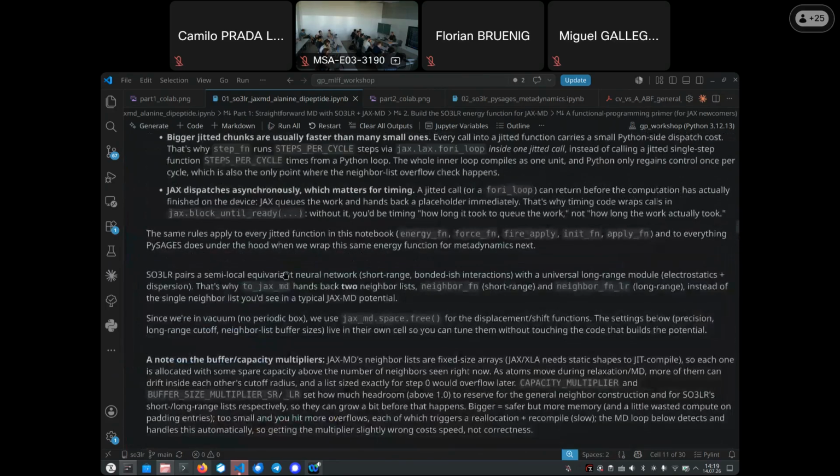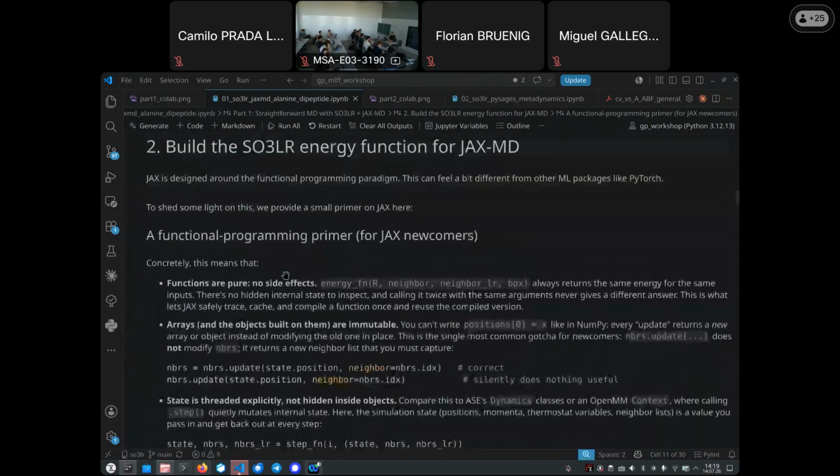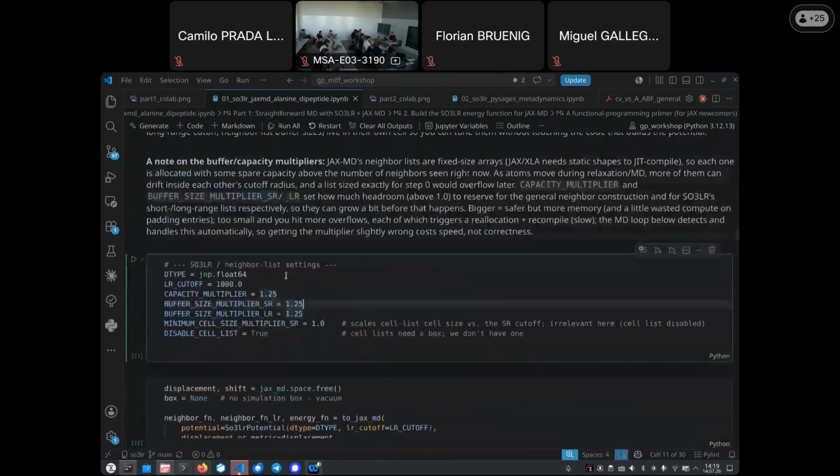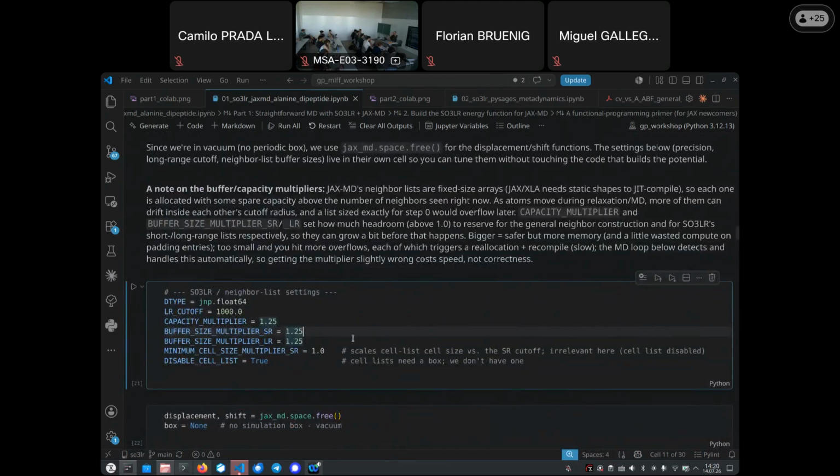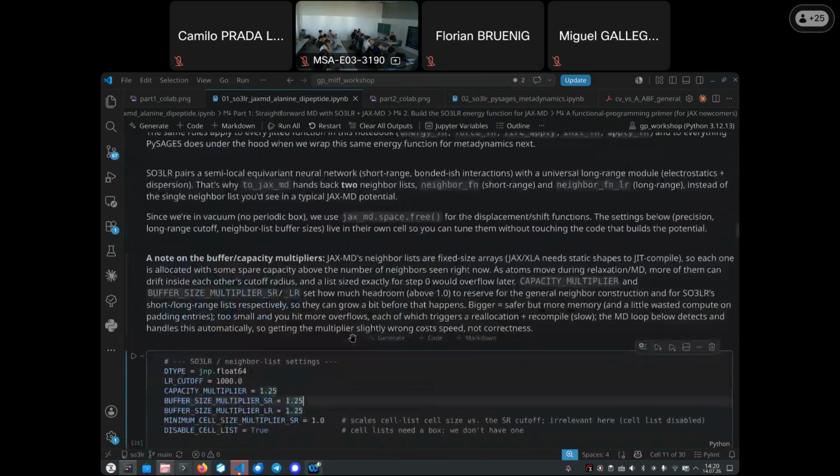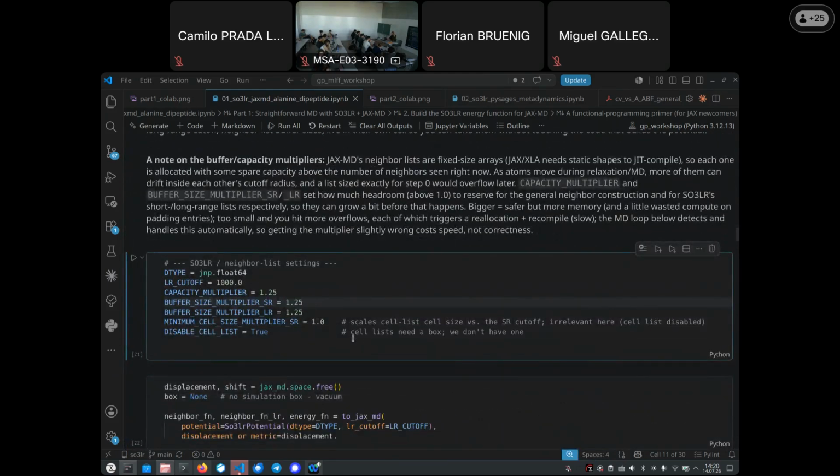So I think we ran this. Now we have some settings because we want to run some optimizations and some dynamics. First of all, of course, we have to define the data type. Now we're in a gas phase, so we just take a very long cutoff.